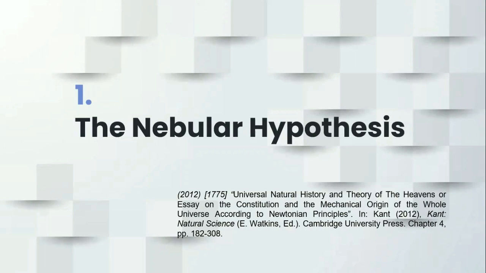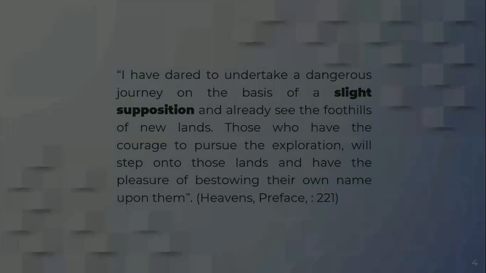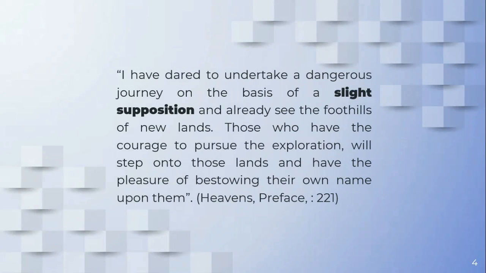The first case I would like to draw attention to is a hypothesis stated in the first part of the Universal Natural History and Theory of the Heavens. According to it, the nebula existing immediately after creation, shaped through the basic forces of attraction and repulsion, the celestial bodies with their characteristic shapes and orbital motions. In the very beginning of his Universal Natural History, Kant warns that his argument lies upon a supposition, namely, that the cause and the structure of our solar system can be mirrored to the whole universe.